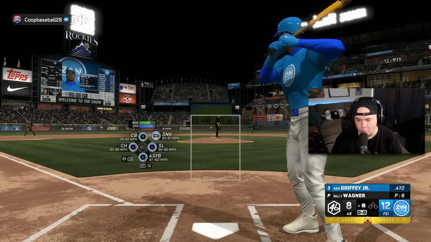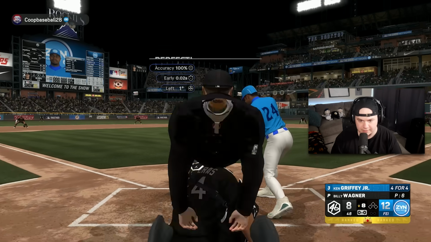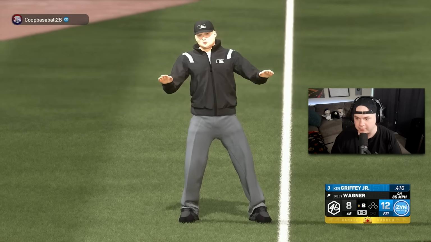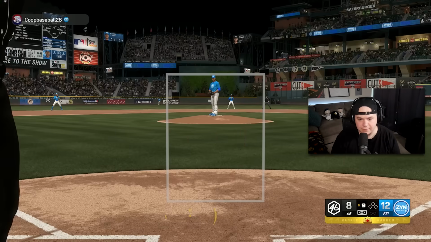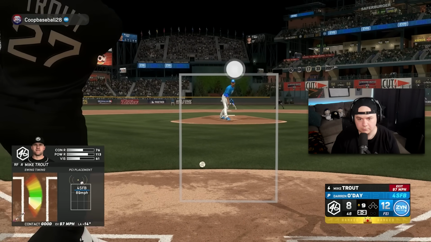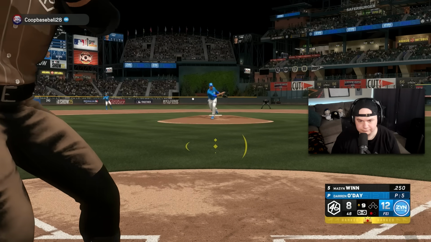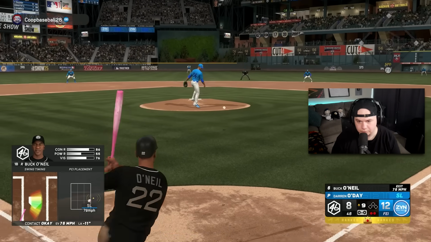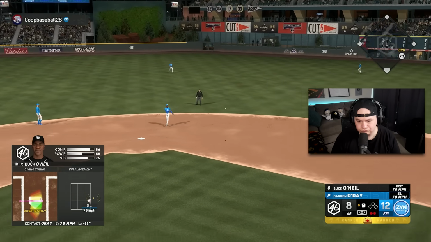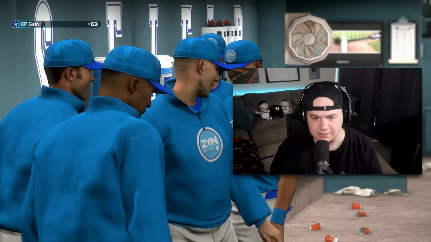I know I said I would walk Griffey, but there's nobody on base. It's the first hitter of the inning. Screw it. Let's see if he can make it 5 for 5. Why not? Let's have some fun. I finally got him. Throw a parade. Going to Darren O'Day for the 9th inning. Yeah, that's exactly how most innings against Darren O'Day go for me.